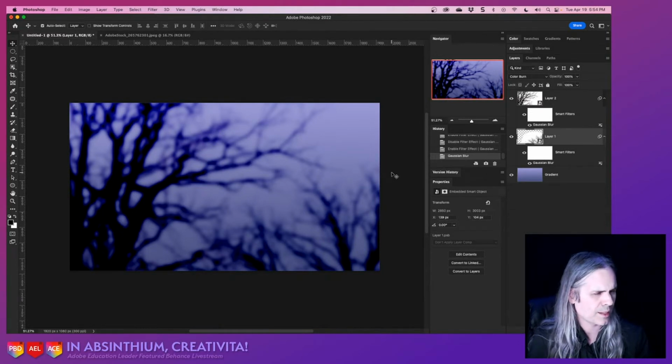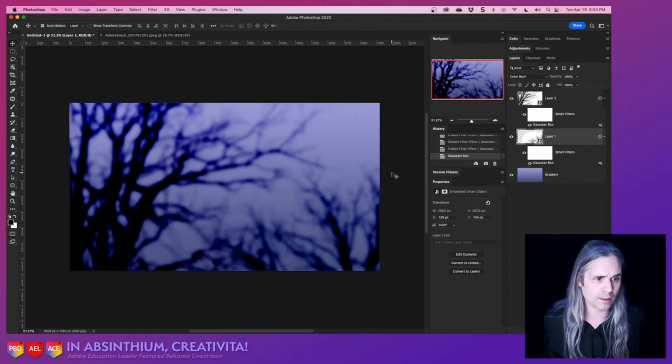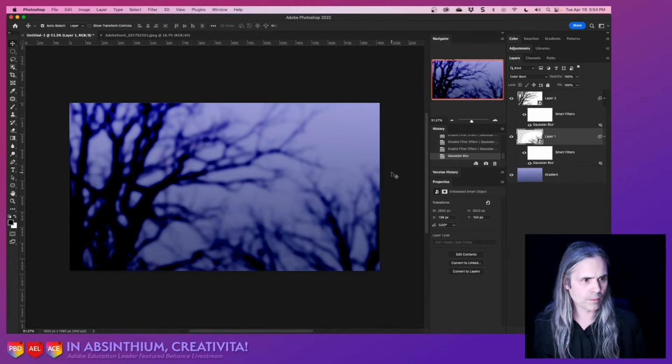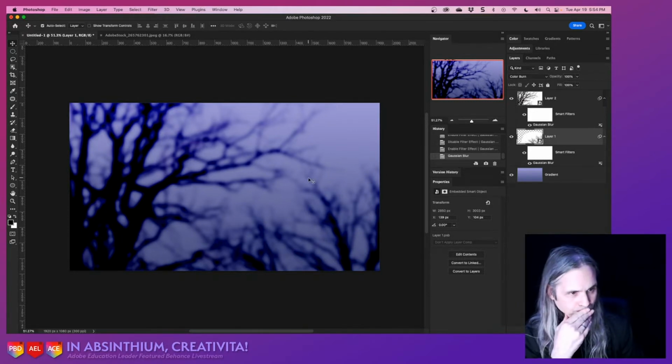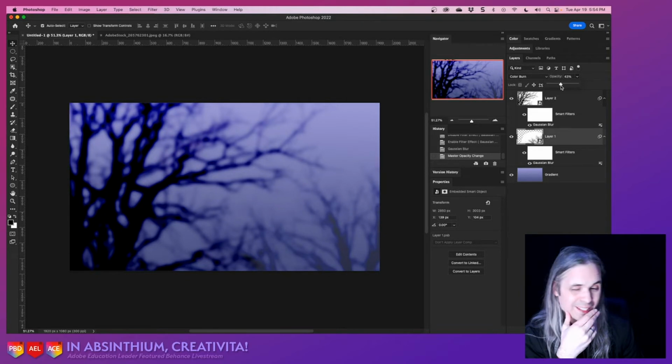Oops, I don't really want to save that. So, yeah, it's still a bit severe, right? It's still very black against that pastel color. So what do we do? One thing we could always do is just take down the opacity, right? Although that makes it look a bit gray, which I don't want.